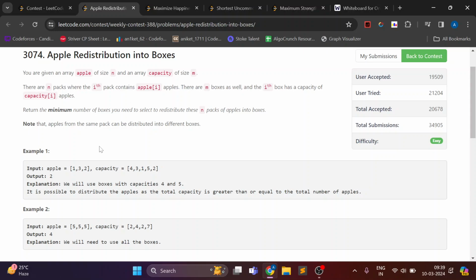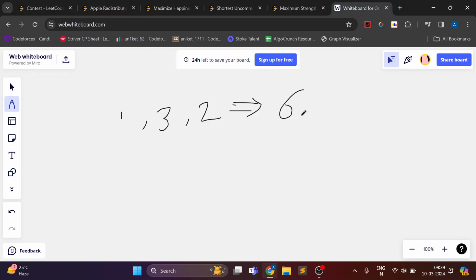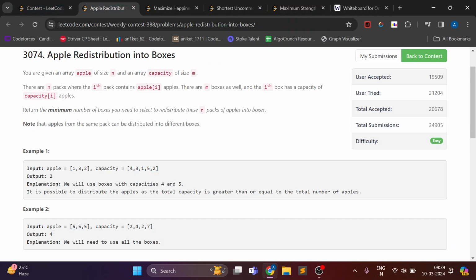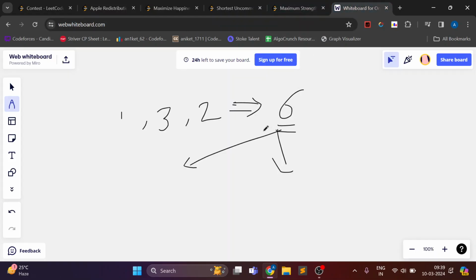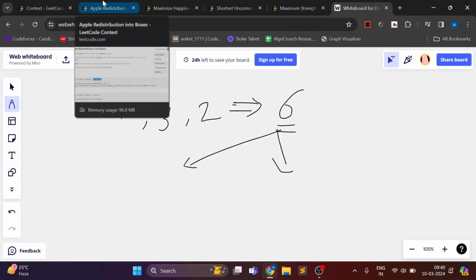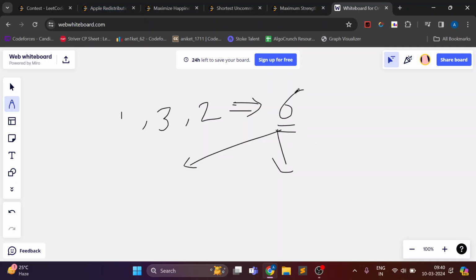We don't have any condition that the apples of a single pack only go in a single box, so we don't have that condition. Basically we have to distribute the 6 apples in this capacity array such that the minimum number of boxes are required. So you will always try to fill these apples in the box which has the highest capacity.